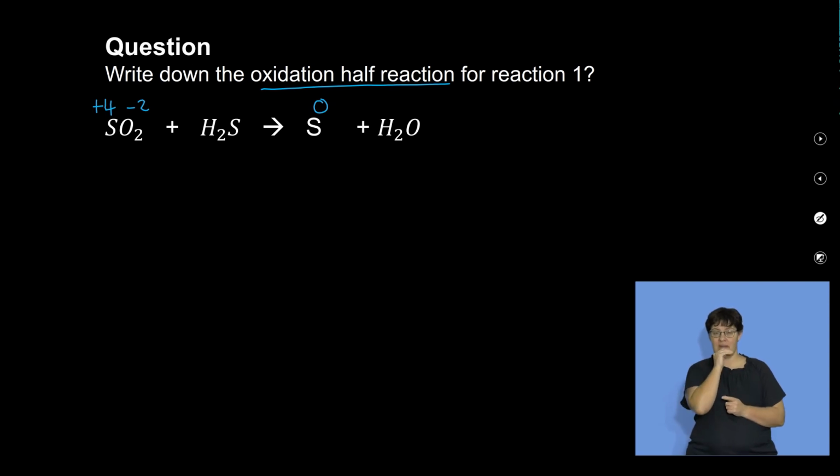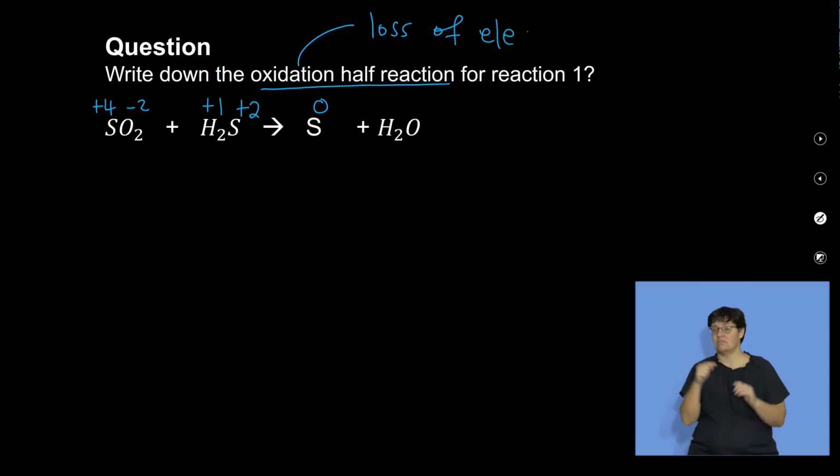But again, for this sulfur, if the unit hydrogen is plus 1, then this means it's plus 2, right? If you look at plus 2 to 0, that is a gain. And if we look at from plus 4 to 0, again, it shows that there was actually a gain of electrons. Now we ask ourselves, which of the substances are involved in oxidation? Oxidation has to do with loss of electrons. So that's the main idea.